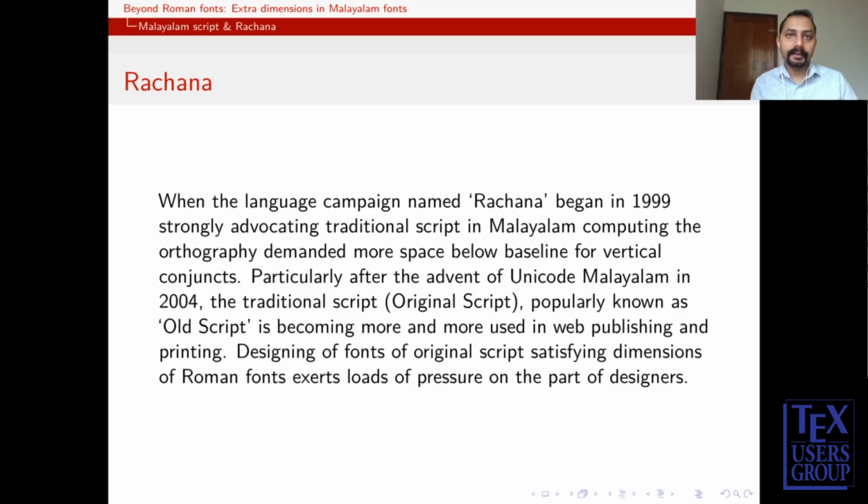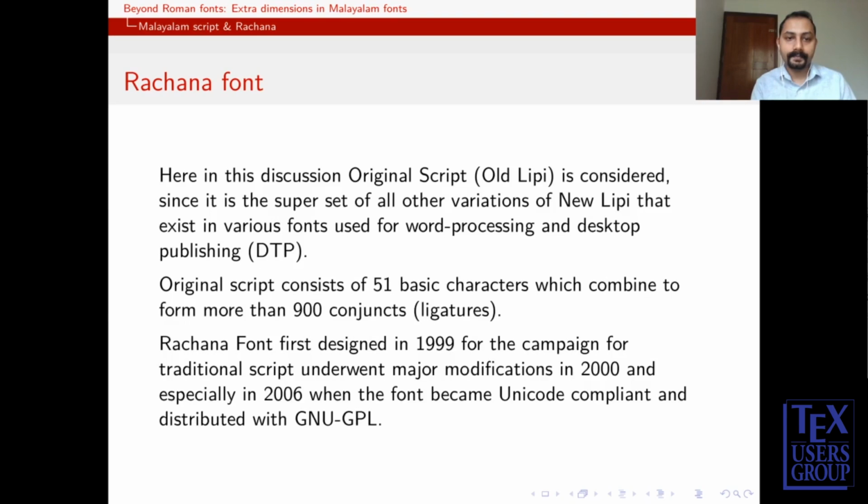So when we design a font for publishing as well as for usage on the web or on mobile devices, adhering to the usual Latin font metrics exerts a lot of pressure on the designer. For the purpose of this discussion, we are going to focus on the traditional script, or the old lipi, because the reformed script could usually be accommodated within the existing Latin font metrics, and that is normally used for desktop publishing.